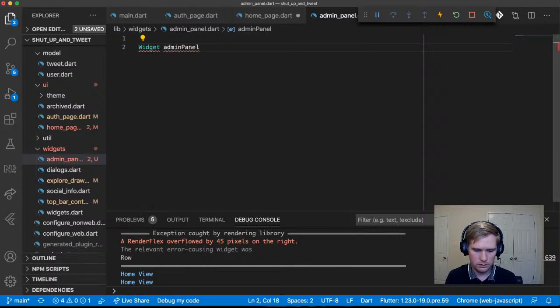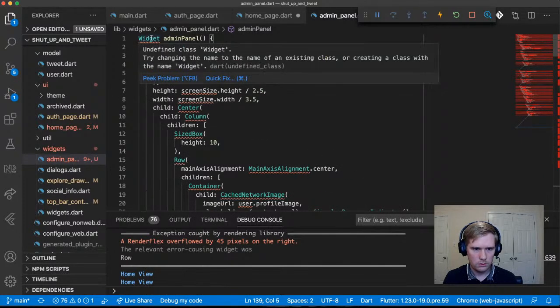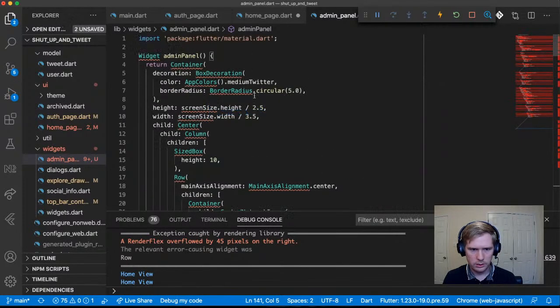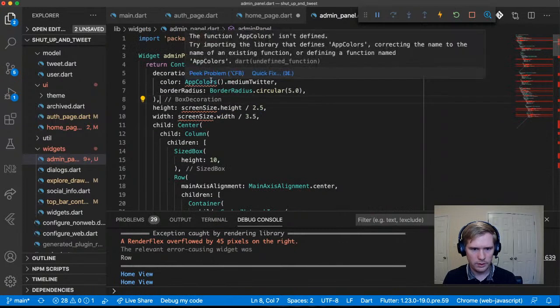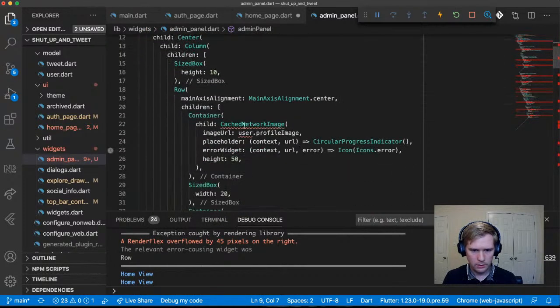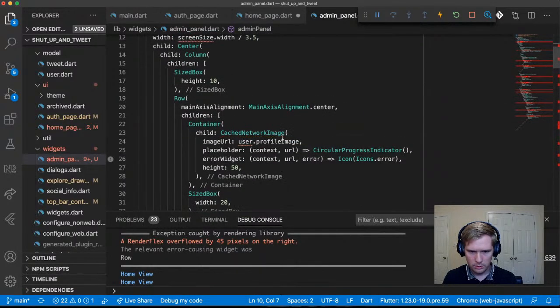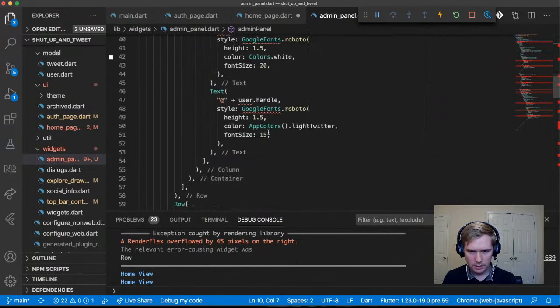Actually, for material, that solves most of them. Import app colors, okay. Import cache network, okay.